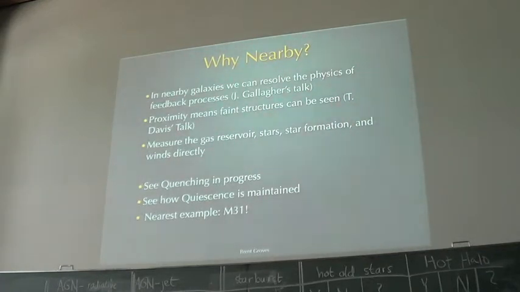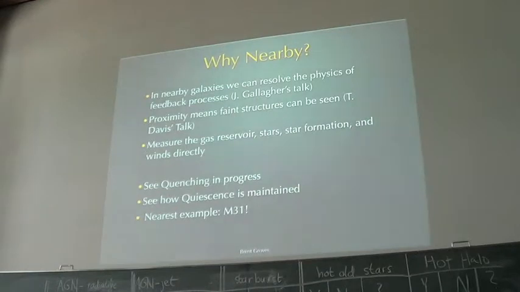The proximity means that we can also get down really deep in measuring the faint emission or the faint stellar light. We can start to see the actual interaction taking place, the winds, the stars, the faint companions, and also push down in stellar mass. And in the nearby universe we can actually measure the gas reservoir. We can measure HI nice and easily. We can measure CO nice and easily. We can even get other lines. We can get lines of sight through nearby galaxies with quasars. We can really get everything else associated with these.